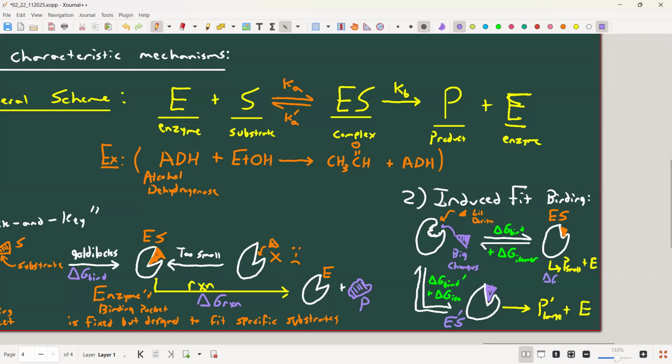Right? You get some delta G of reaction here to kick out the products. And you get a delta G of reaction that's different here to kick out these products. Right? So it's a more complicated problem. But it's also more accurate, right? This allows my enzyme to have more flexibility. It has multiple properties and multiple features. It does multiple different things. It's not just a dumb little Pac-Man. It's a dynamic Pac-Man.